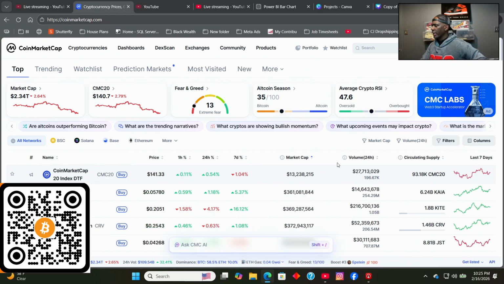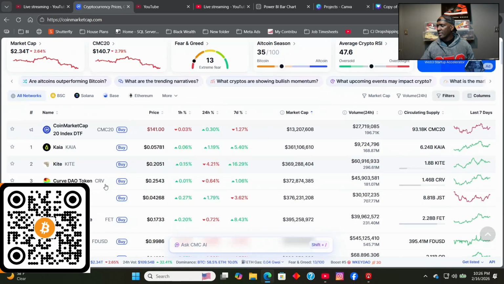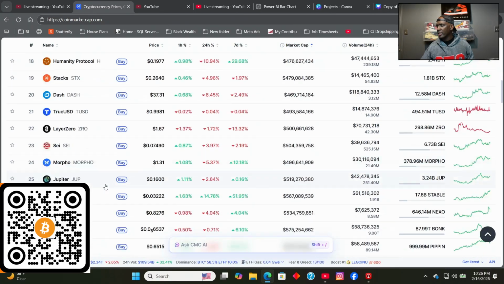I don't think this is everything that we're looking at, but I did bring the data. I did bring in 500 cryptocurrencies for us to look at. Here we're only looking at 100, but the data that we're going to bring into Power BI, we're going to bring in 500. So that's a whole other piece. When we say we want to analyze using Power BI, you might ask, if we're already on CoinMarket and CoinMarket already has everything analyzed, why not just use CoinMarket? For the simple fact that we can only analyze 100 at a time.